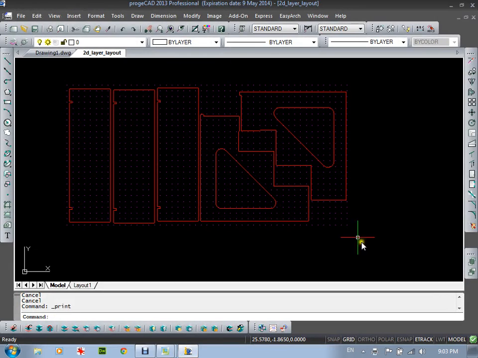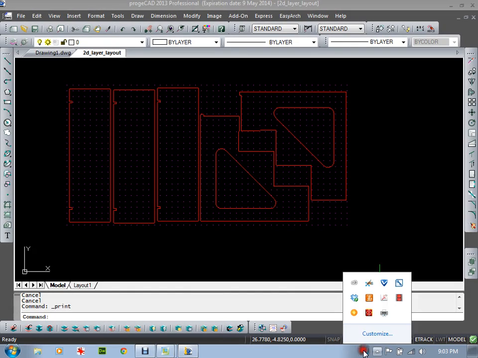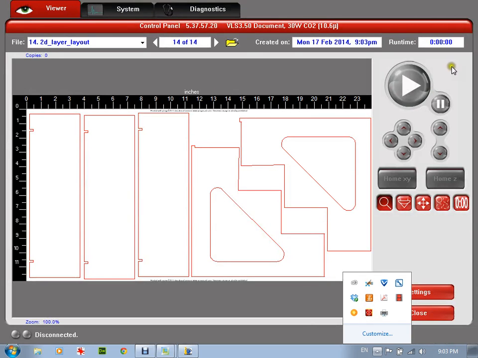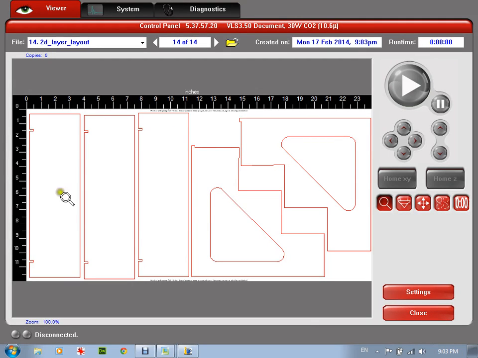Now the last part of this tutorial is the laser engraver software. So I come down here, and I have some icons, and here's my Universal Laser Systems control panel. You have one there as well on all the computers, but you're only allowed to print off of one machine, and that's the one up front in the classroom. So I'm going to start this, and it comes up. I can't start this up because I'm not connected to the machine yet, but everything's in here.